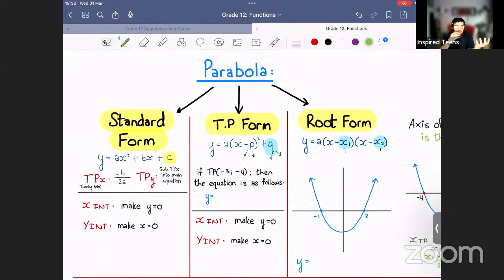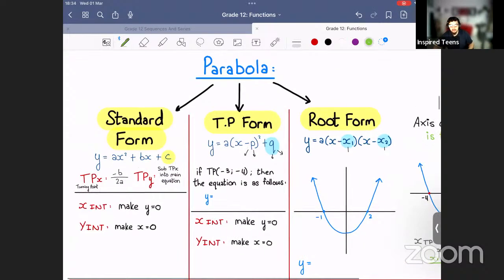Okay, so again, for these classes, for example, a section like functions, there are ample questions we can practice. Different types of variables are given. It's given in a different form: standard form, turning point form, root form. One is like a forward question, one is backwards, where everything is a variable. So we can get those all done in this lesson. All right, so again, it's just another example of how this could benefit you. Okay, so let's talk about parabola.